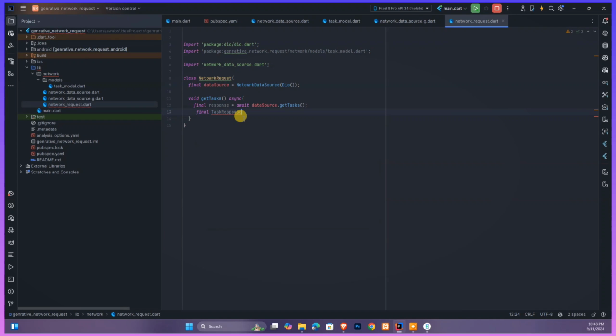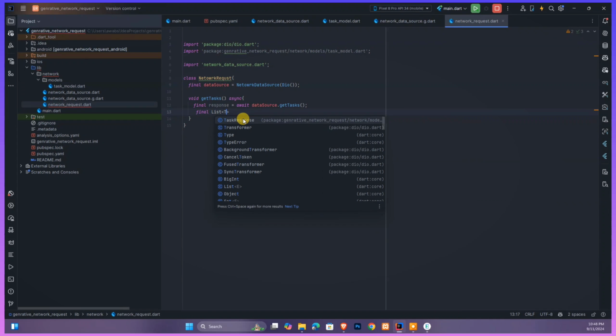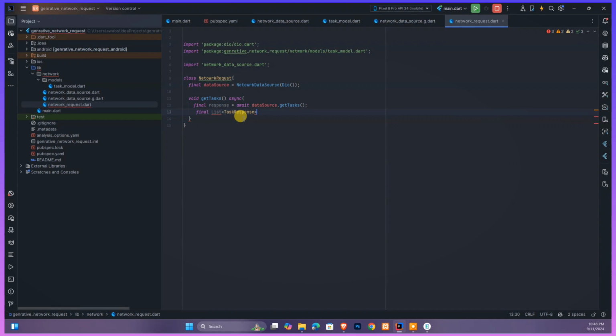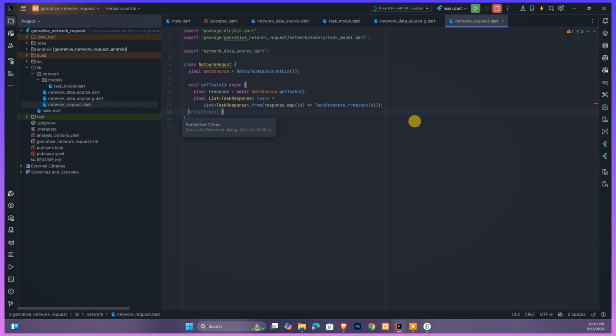Final task list of task response, and AI will automatically do it for me. It gives me too much favor in completing these things, and we can simply print task, nothing more.